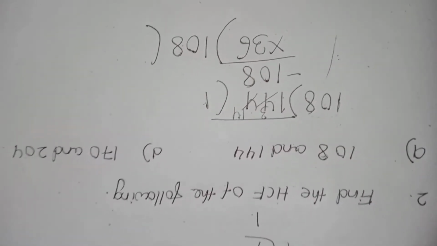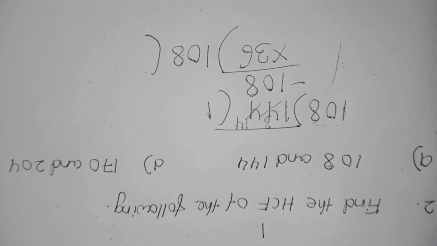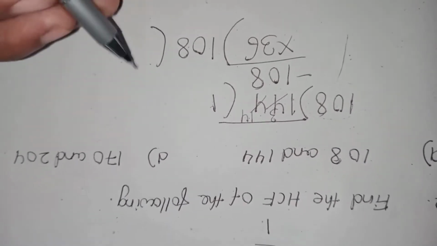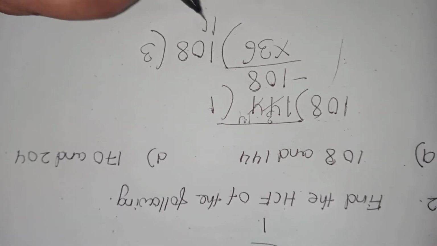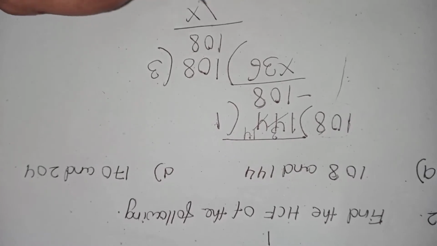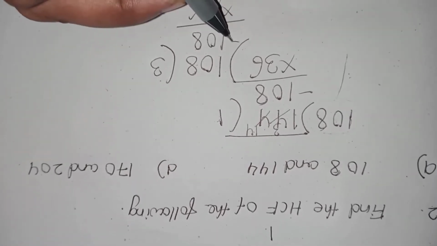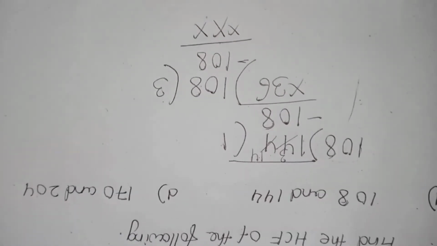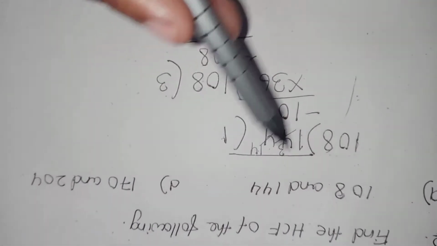So before doing, you can write the table at least till 5, so that it becomes easy for you to do. So 36 how much gives 108? 36 times 3 is 108. So 8 minus 8 is what? 0. Put cross. 0 minus 0 is what? Put cross. 1 minus 1 is what? 0. We have to subtract it. So you can see that here we got the remainder 0. So now we have done this division.